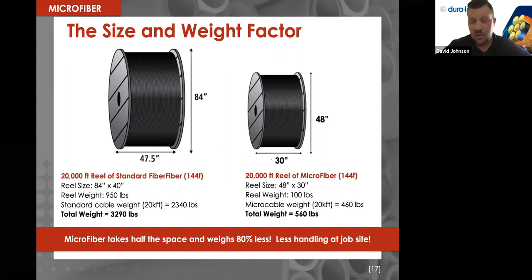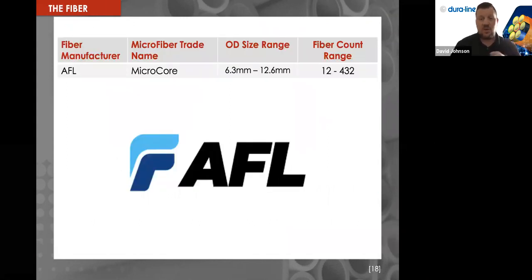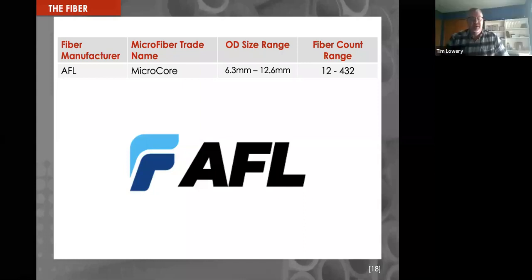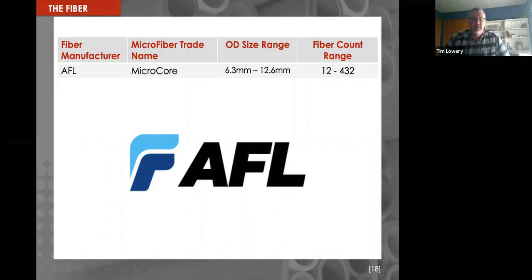So at this point, I think it's a good time to introduce Tim Lowry to us. He's with AFL. And I'm going to pass the baton over to him and let him talk a little bit more on what micro cable is and what it entails, and talk about AFL a little bit. Yeah, thank you, David. Appreciate it. I'm just going to have you click on these so we can move through them, and that way you're keeping control.